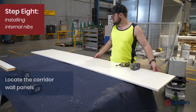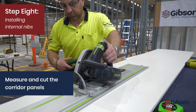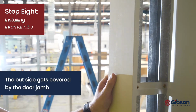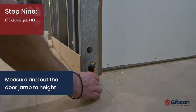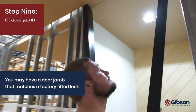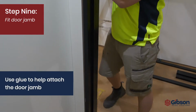Locate the corridor panels, which will be supplied from bulk stock. Measure and cut the panels to fit internal dimensions. Note that the edged side fits flush with the wall panel and the cut side will be covered by the door jamb when fitted. Measure and cut the door jamb to the required height. Depending on your region, you may have a door jamb rebated to match the door lock fitted in the factory. Use glue to assist holding the door jamb in place.